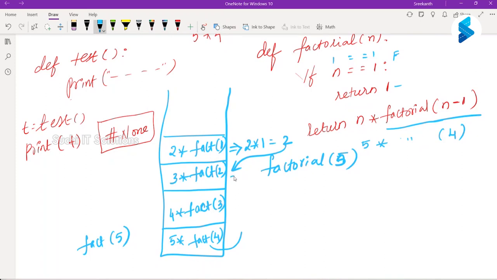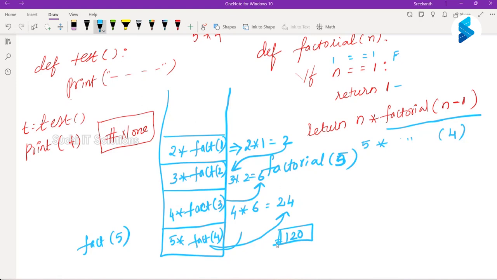So 3 into 2 is 6. So factorial of 3 value is 6. Then 4 into factorial of 3, which is 4 into 6, 24. Factorial of 4 value is 24. Now 5 into 24 is 120.